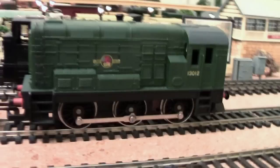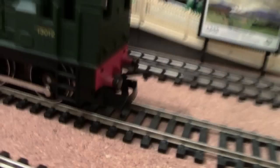Now, I put her on backwards. It's got this stupid coupling on the back. The hook always stays up in the air. It's like the magnet's pulling it up, and this plastic bit's got some sort of stupid decoupling thing on it. I don't know. So I'll put it on backwards, but no big deal, is it?